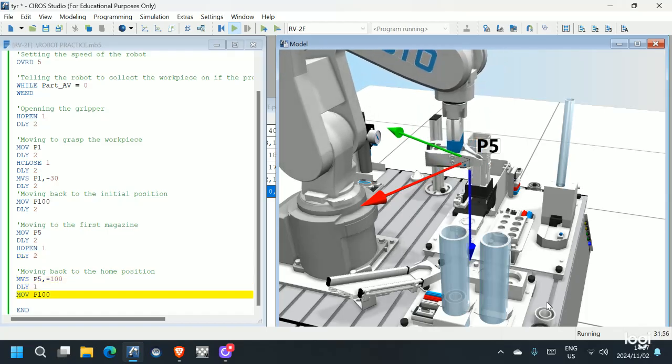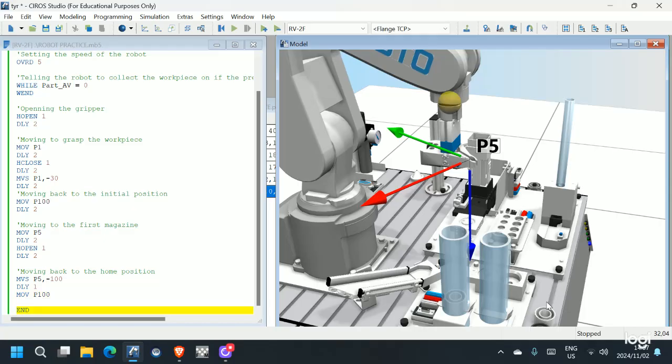So now it moves back to home, and then the sequence is done. So now this is your solution for exercise number 2.